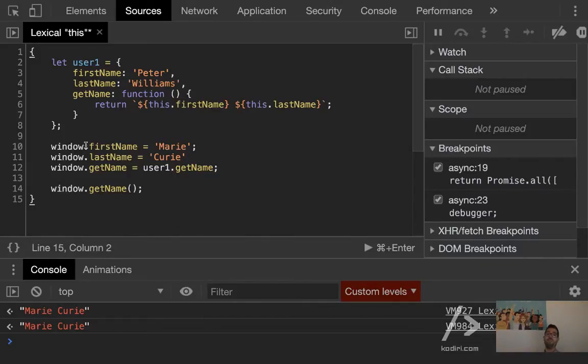But be careful, because window could be implicit. Now it's explicit, but if I remove it, it's the same. Does it make sense? What do you think about using the window object, about programming using the window object? Do you think it's a good practice? Do you think it's a bad practice, and why? Why is it bad practice?